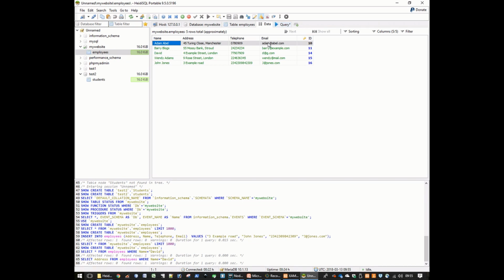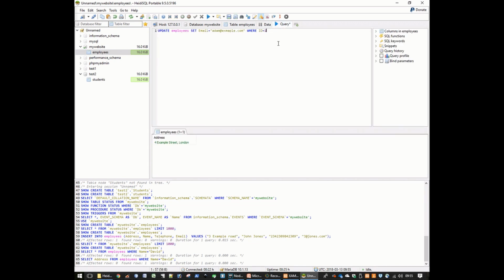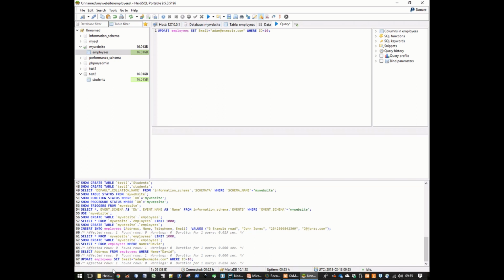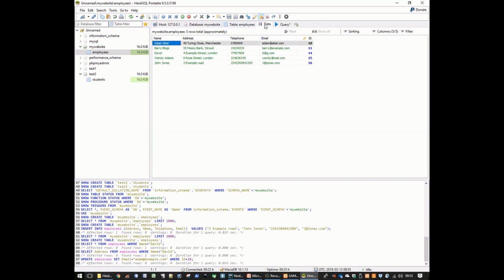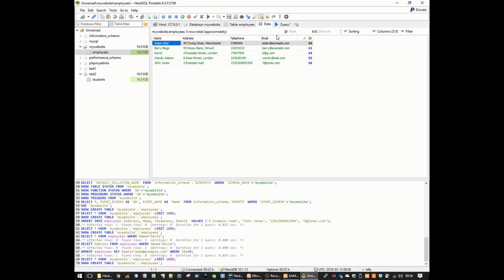So it's currently Adam at able.com. We're going to change that to Adam at example.com if this works. ID equals 10. So if we run that, rows affected is 1, that looks good. Now if we refresh this, instead of Adam at able.com we've now got Adam at example.com.